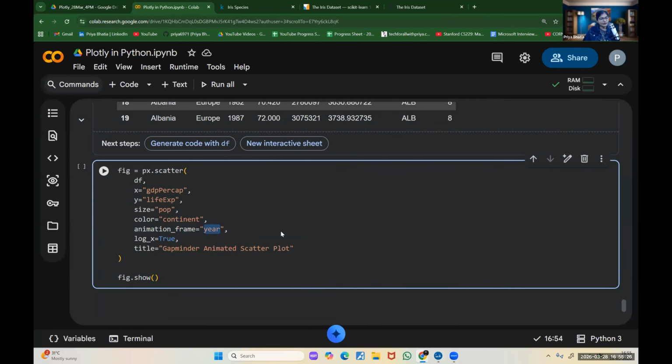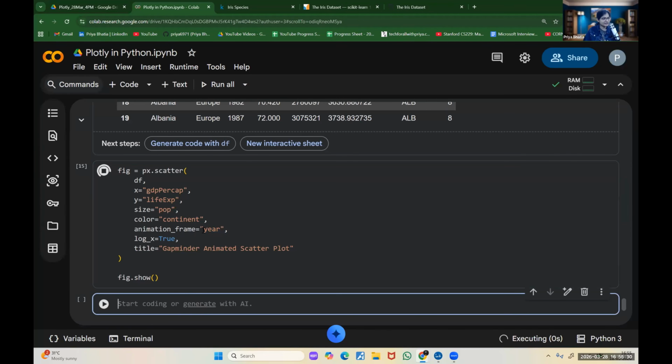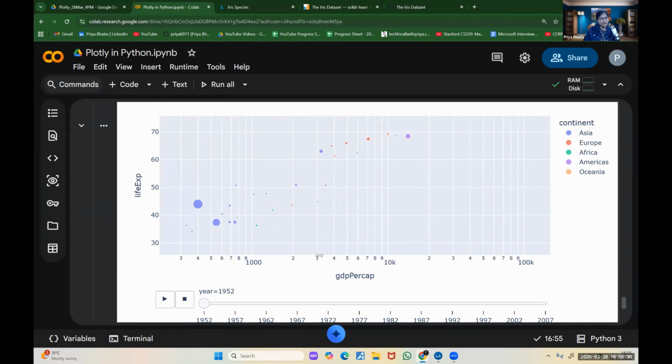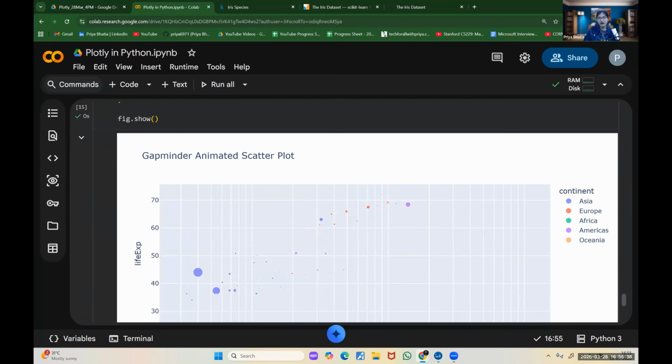So what will happen over here? That is something I want to show you. When I run this, see the part very carefully. See how interactive the visual is.